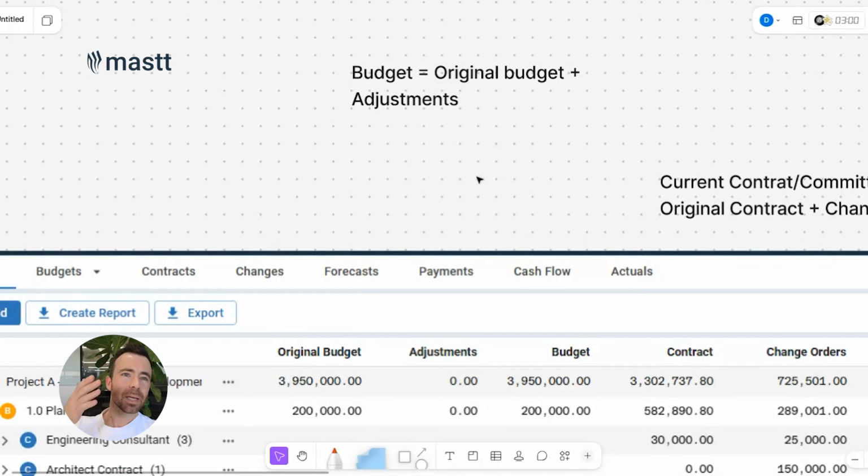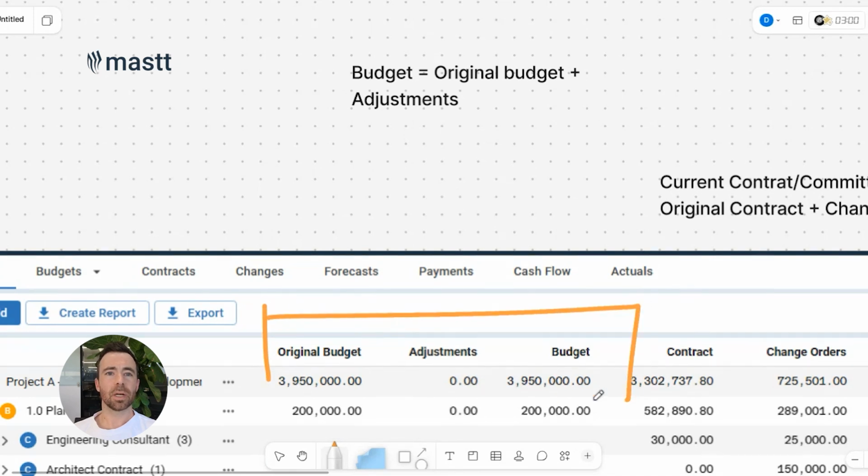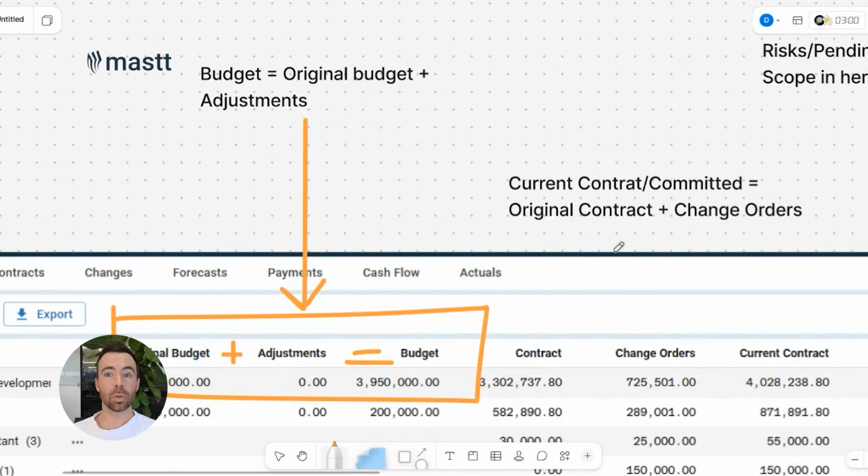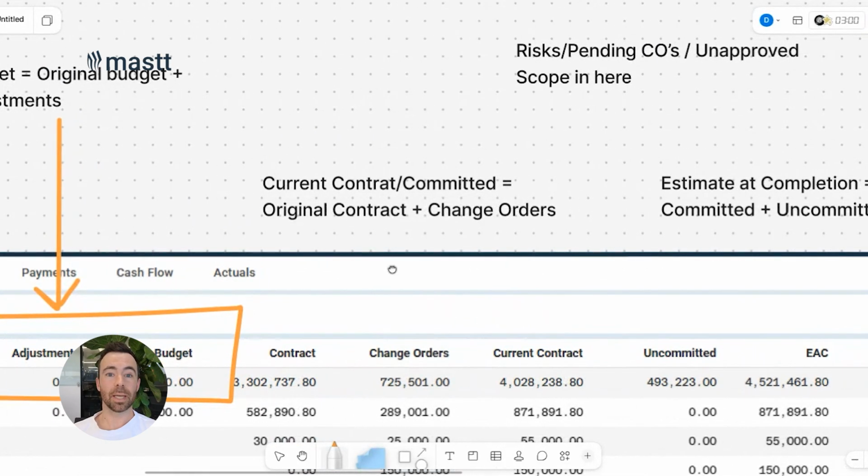Typically, a cost report left to right starts with budgets. The budget columns are on the left-hand side, and the original budget plus the adjustments equals the current budget. That's the first formula you need to know when interpreting a cost report for the first time.